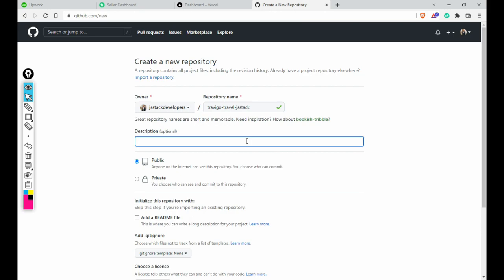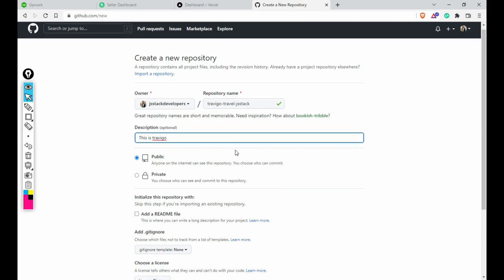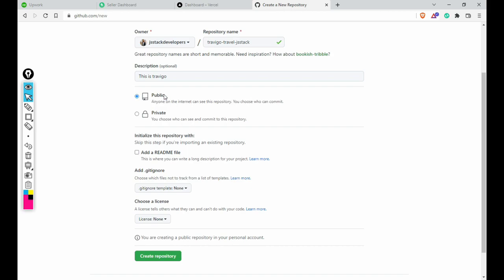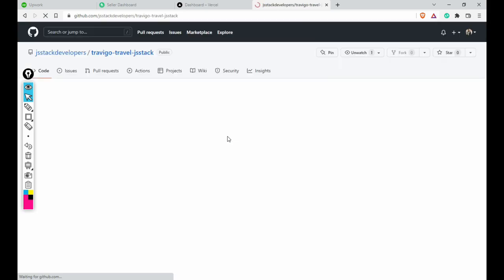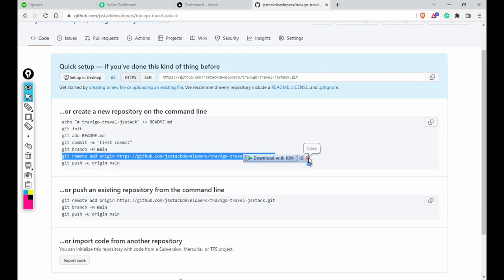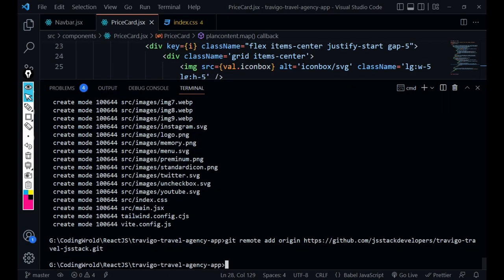Add some description: this is Travigo travel. I am making it public for you guys. Just create repository. Copy this link, go back there and paste.